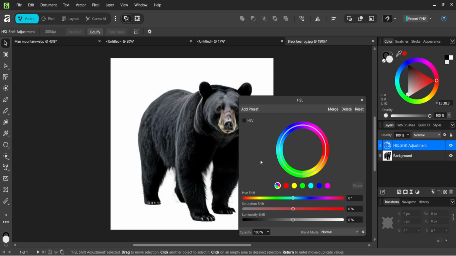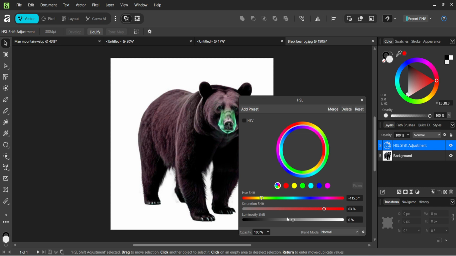Now, adjust the color slider to achieve the look you want. Start with the hue slider and make slow, deliberate moves. Small shifts often produce cleaner, more natural results, while big jumps can create dramatic, stylized color changes. If the new color feels a bit flat, nudge the saturation up to add intensity. If it's too punchy, pull saturation down to soften it. Use lightness to fine-tune brightness so details don't get lost when you change hue.